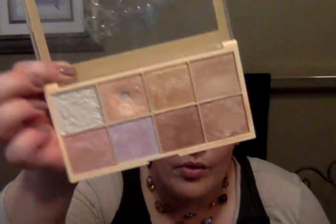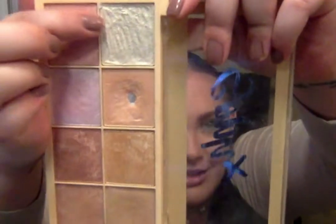This is just a beautiful, beautiful highlight. It didn't take me very long to hit pan on it, and I'm very excited. I plan on using this palette a lot more this year, and hopefully I will get a lot more pan. If you can tell, this shade has a lot of scratches in it because I was trying to franken something else, but I didn't want to use this up completely or hit pan on it, which I didn't, you know?